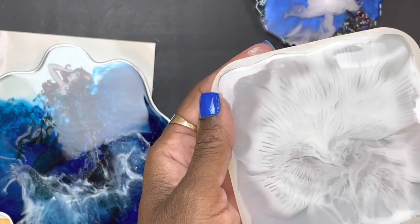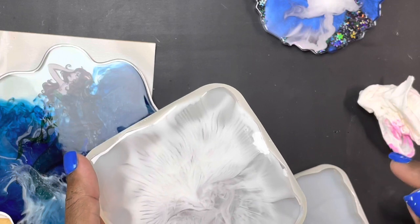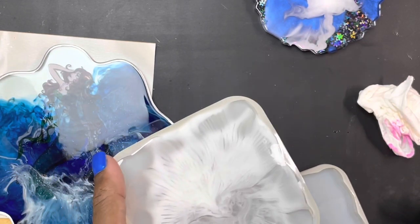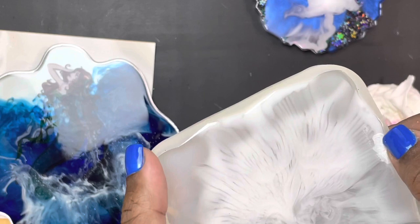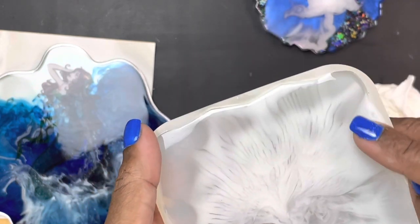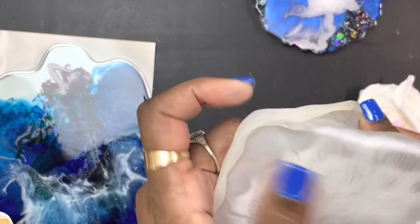This one, I didn't mess this up, but it's messed up because some wonderful child of mine, I hate to call children kids, little billy goat. Okay, so some wonderful child of mine came in here to get something and let a piece of paper fall on it. Now I'm sure I probably can wet it and get it off, but you know, it's no need. This was just some practice stuff.